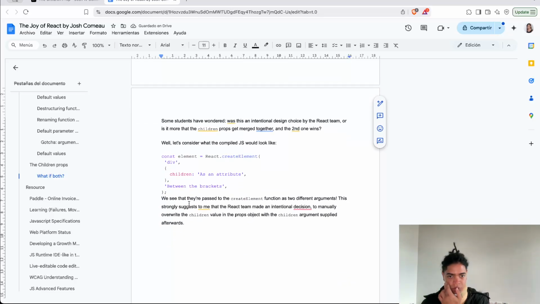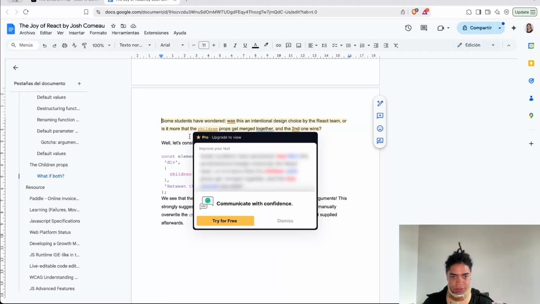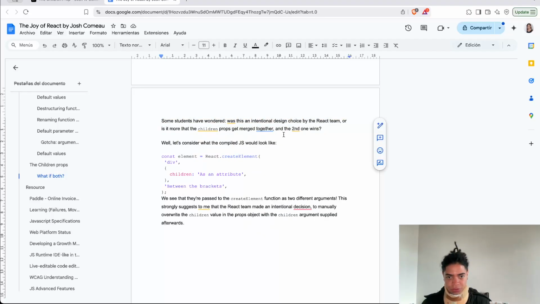Some student has wondered, was this intentional design by the React team, or was it that multiple children props get merged together and the second one wins?